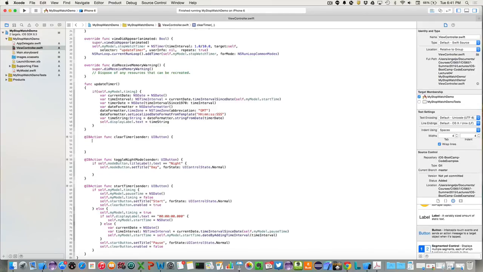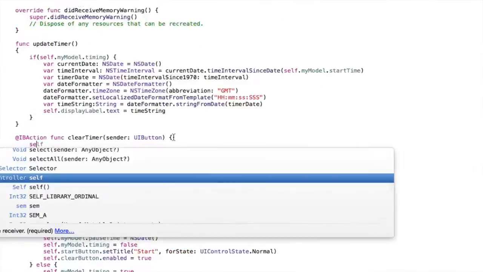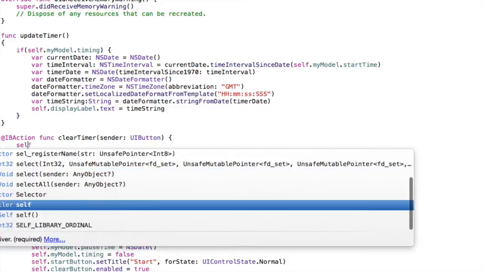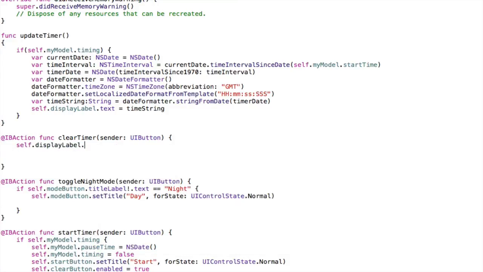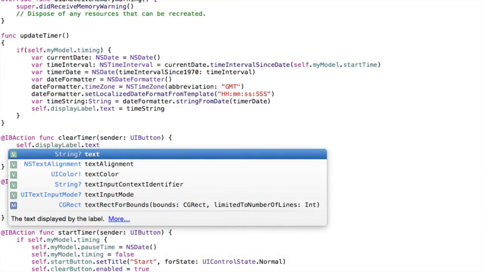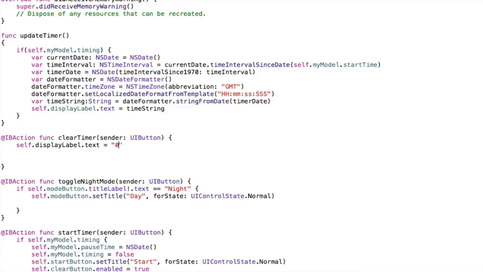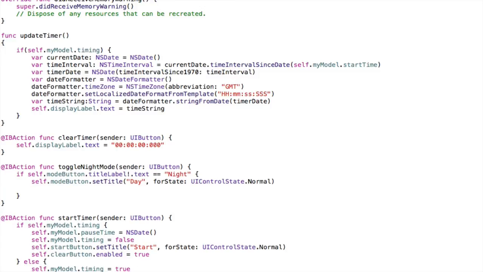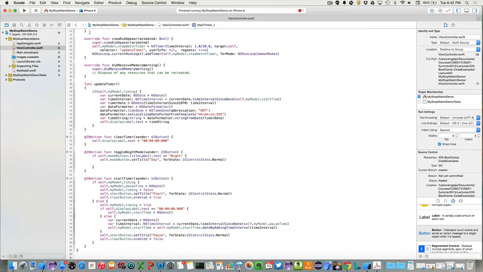So all we really got to do is say self.displayLabel.text is equal to hours, minutes, seconds, milliseconds. Alright, so check that out.